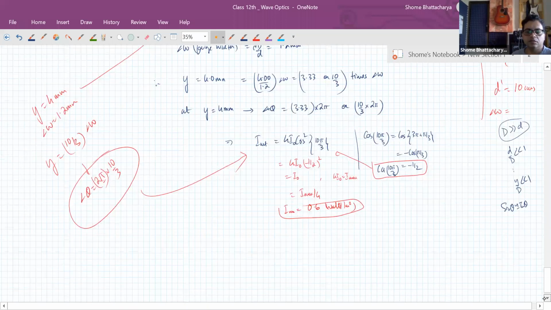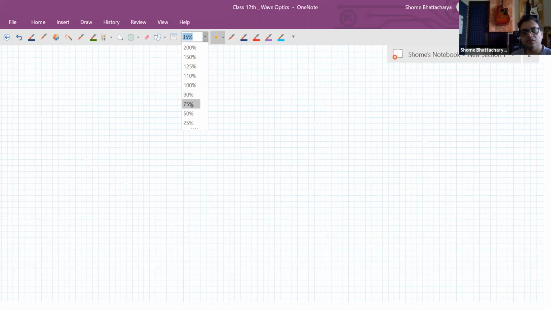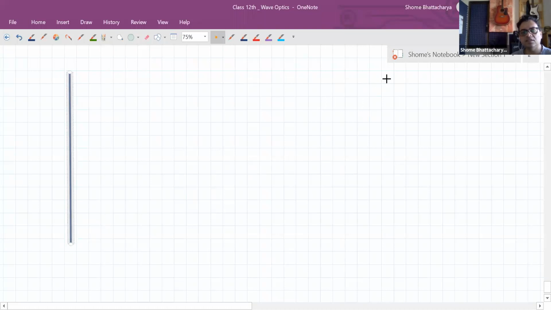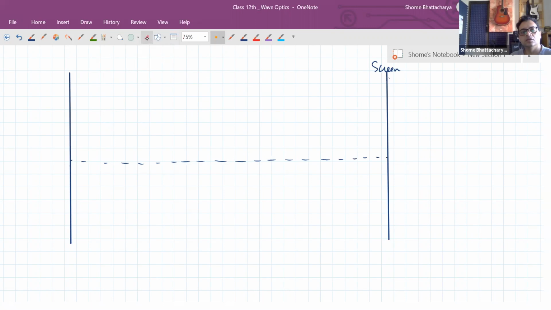Okay, so this is this. Now let's start looking at the variations. So one important, very standard type of variation of YDSE is where we put what is called a slab, a refracting slab in front of one of the slits. That slab slows down the light because it's transparent, but it's also refractive, which means the speed of light is less in that. Okay. So if this is the middle opaque screen, and this is the main screen. So the most common type of variation question is the effect of a refracting slab in front of one of these.